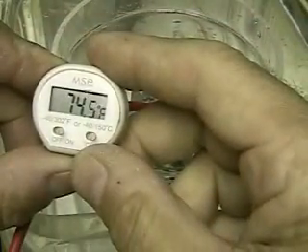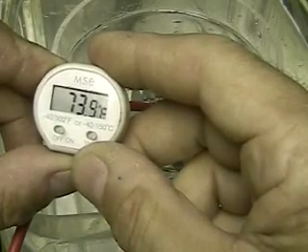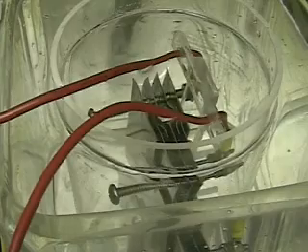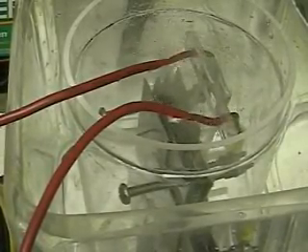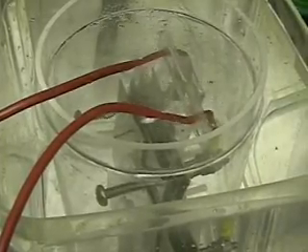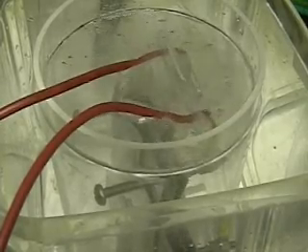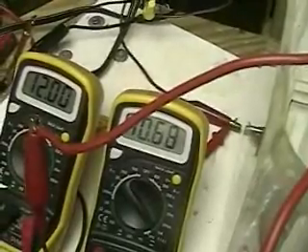Let me take the temperature of this. One of the things I've noticed in some of these videos is you don't know how much electrolyte there is in the water. Here I'm using distilled water, which I'm now putting in all my videos so I can make real accurate measurements. What I've done is put lye in here, which is the basic electrolyte I'll be using from now on. You can see this is only using 10 amps.